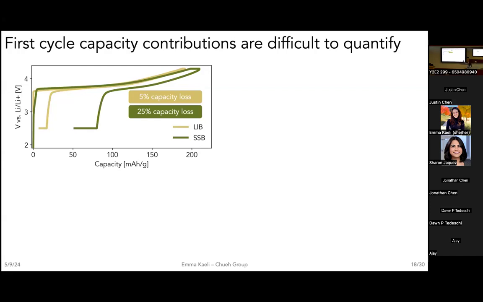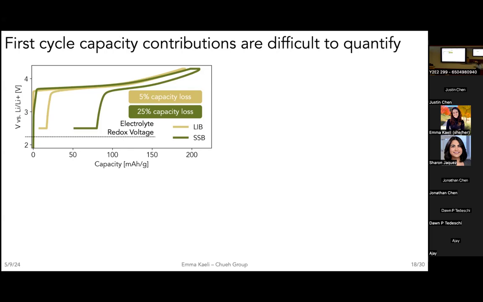We also have this slight slantiness to the left-hand side of our plot, like a shoulder, in our solid state battery data. And then on discharge, we're more severely limited. So these are all question marks: what's going on here? The idea that dominates the field and makes it really difficult to understand our losses in solid state batteries is that it is typical that we do not discharge below our electrolyte redox voltage. So when we charge, we're charging our solid electrolyte and then we charge our NMC.